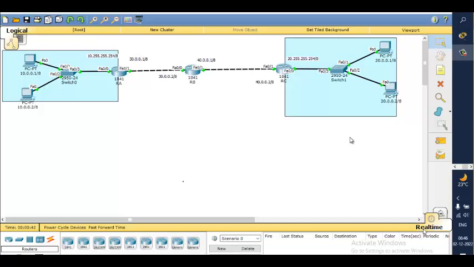The advantage of dynamic routing protocol is that there's no need to know the complete topology. All that we need to do is enable a routing protocol and advertise the connected networks.